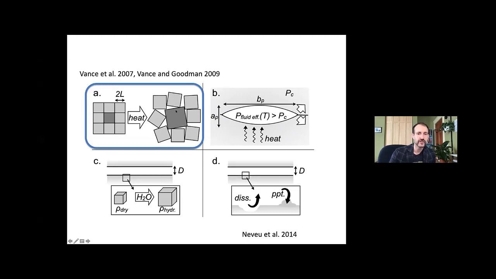And so the way that's done is, the extent or the efficiency of fracturing is quantified in this model that we adapted. This figure is from a subsequent paper by Neveu et al., who also adapted the same method, so demonstrated that they got the same numbers that we did. And they also looked at other processes, drying and hydration of materials, dissolution and precipitation of materials along flow paths, and also pore fluid expansion. They found that this effect, the thermal expansion and anisotropy, was the most important one.